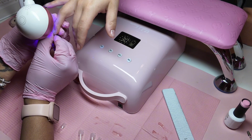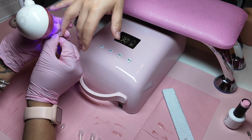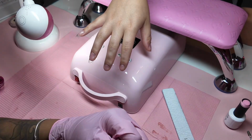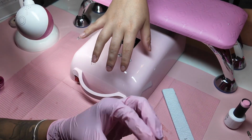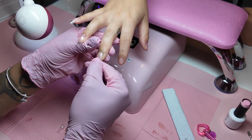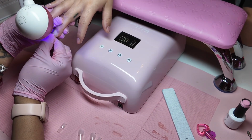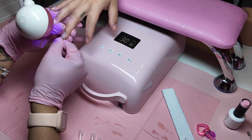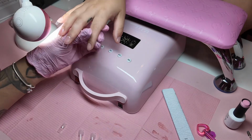I don't think I've ever purchased sculpted tips, but I think I've received some in a lot of the mystery boxes, and I just store them because when I make press-ons, I don't use sculpted tips. But for this client, I put in my notes sculpted tips. So if she ever wants to get press-ons, I need to do the sculpted tips. But yeah, that was crazy, and I was just so in shock. I promise you guys, it was so cool.